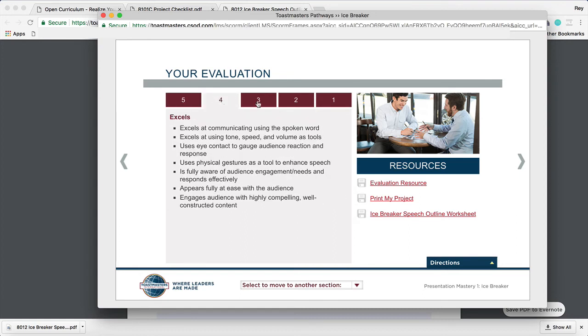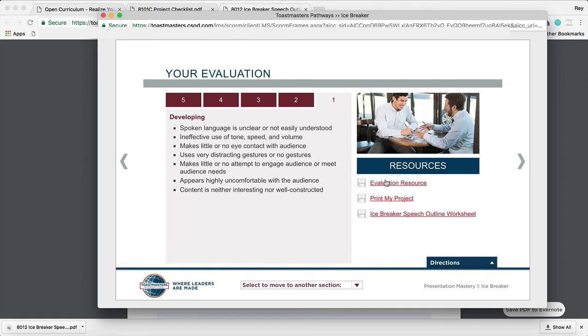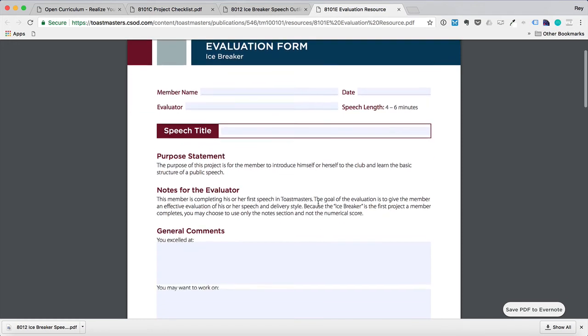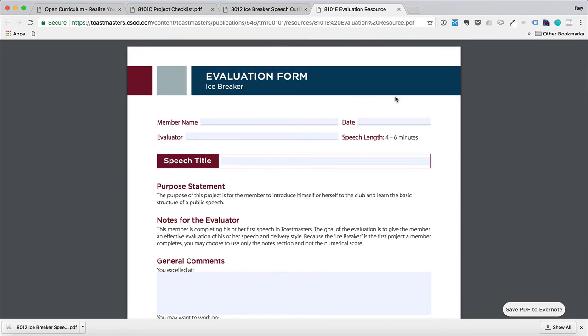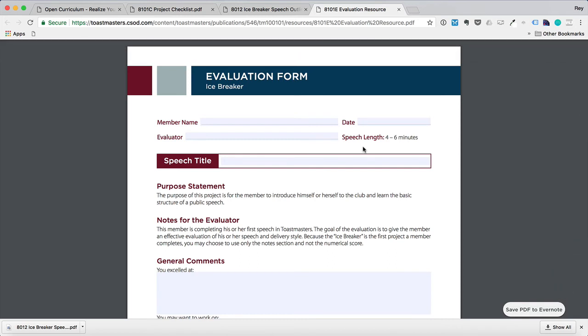Here you go. So these are what each number means. And if I click on the evaluation resource here, this is the evaluation form I need to give to my evaluator. So whoever's going to do it, I need to print this out and send them a copy. Either I print it out and give it to them during the meeting itself, or I can email it to them.